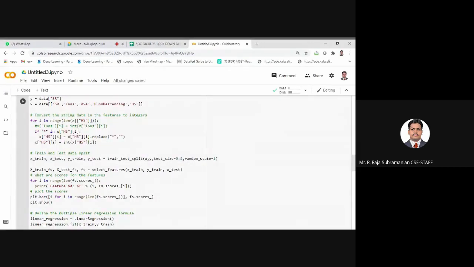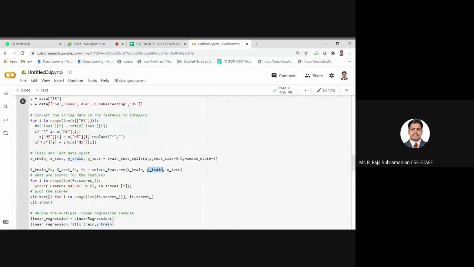So I call the select features function, and it gets data from what I'm giving: my x train data, y train data, and x test data are available. Y test is not needed. Why? Because we generally don't show y test to my model. My model will not know what y test is, but y train will be known, because using it the model identifies the error.